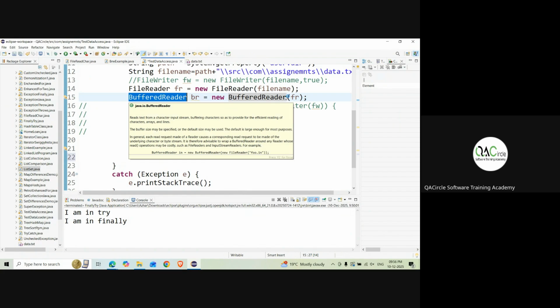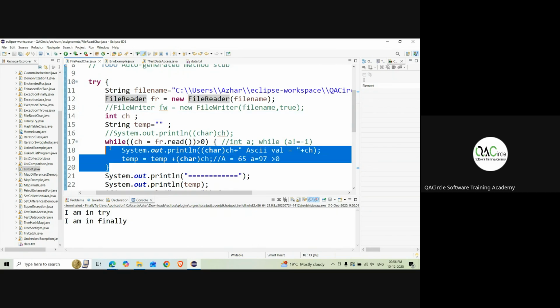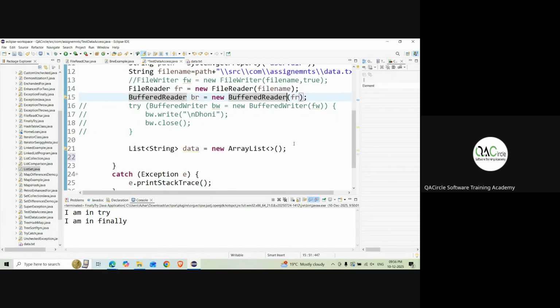Now, how do we read it? Okay, let's go a little back. Can you use the same concept of file char? Let me take int ch, something like that; I'll use this concept only, but in the buffered reader.